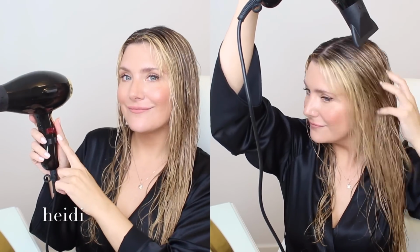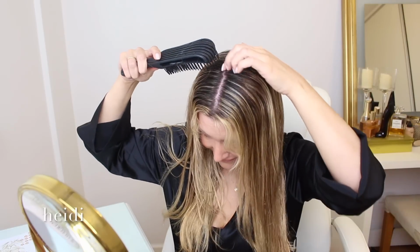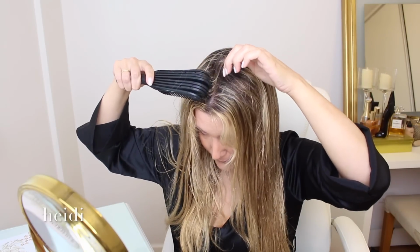If you have time, this would be the step where you allow your hair to air dry. But when I'm in a hurry, what I like to do is to use the cold setting in my hair dryer to blast dry my hair. And yes, we're using the hair dryer, but we're not using heat, so technically it's not cheating at all. No heat damage. I keep doing this until my hair is about 80–85% dry. Once I've reached that point, I make sure the parting is right in the middle.